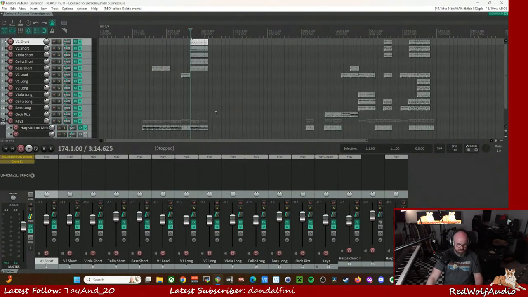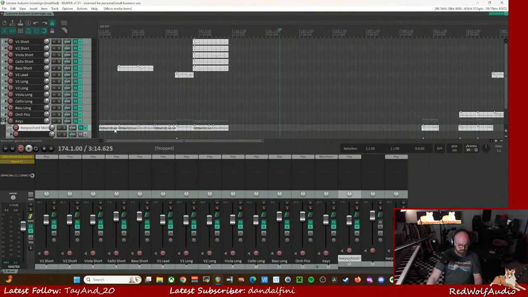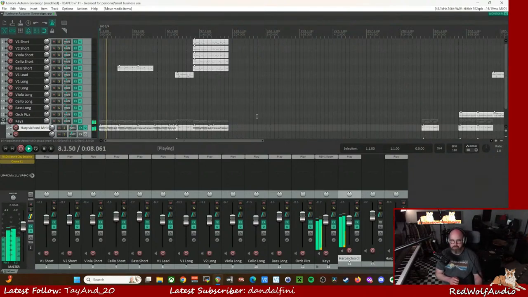Because in this set of instruments that I'm using, it's from East West Audio, they have, obviously, the full range of the voice of each of the instruments. So we got our bass, cellos, violas, violin 2 and violin 1 parts. And if I leave them layered with all of those notes in each one of the tracks, you're going to end up with a lot of doubling up of parts, which will create kind of an overwhelming feel to it.